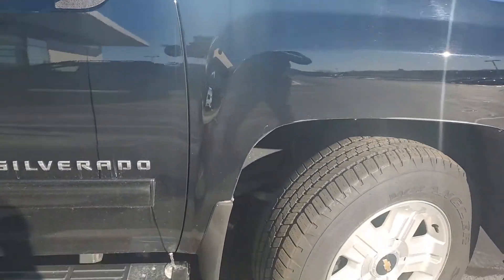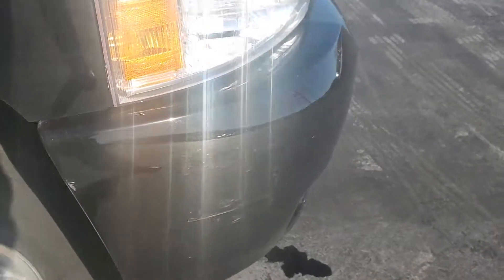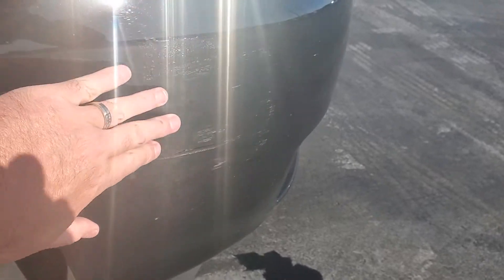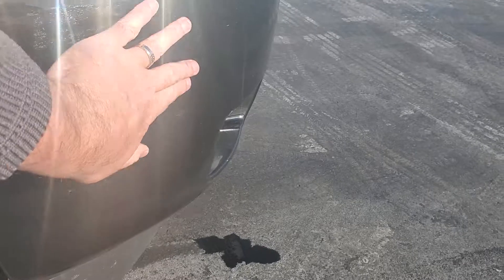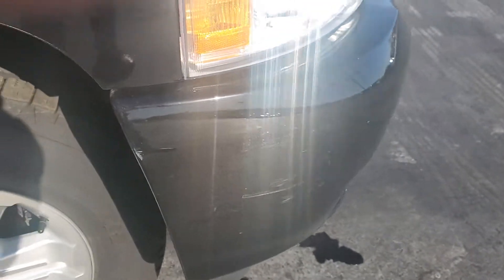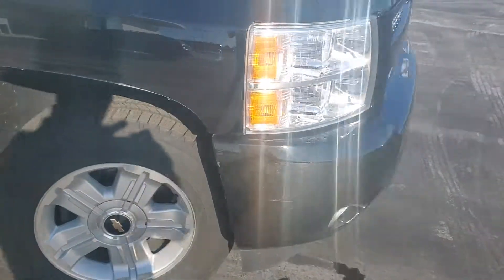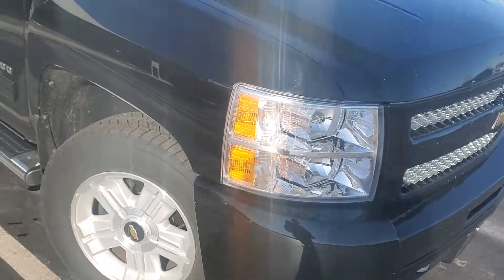Noticed in the front up here — right here — looks like there has been some touch-up work done. I can feel it's kind of rough with my finger and there's a small gouge right here. Some of this can be buffed; they scuffed something or scraped something there, and another one right there. But that's on the front bumper, so what we'll do with that I don't know. We have a touch-up guy that comes — he'll look at that and see if he can do anything with that.